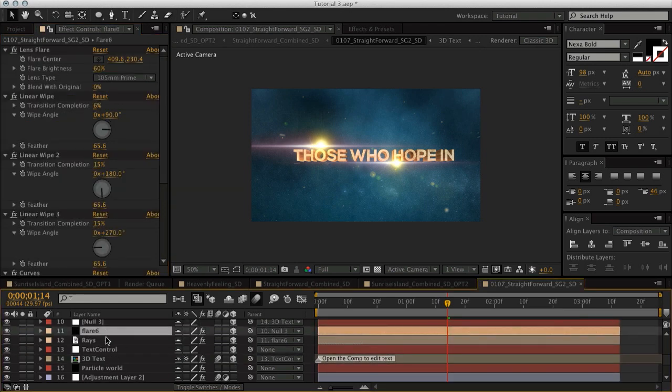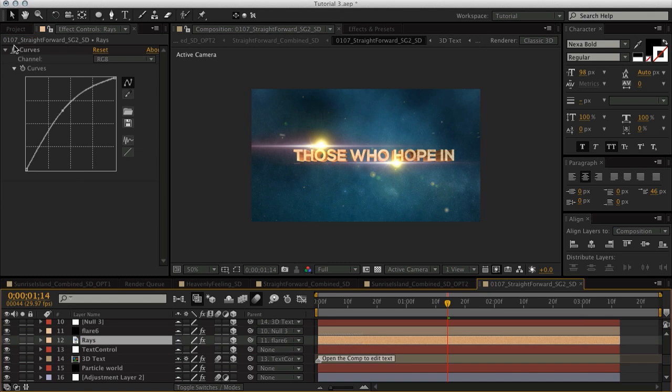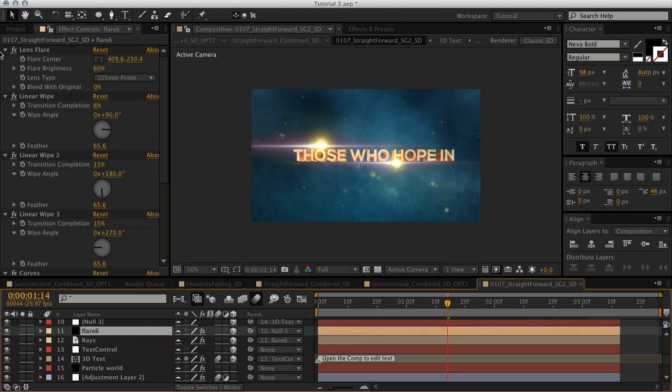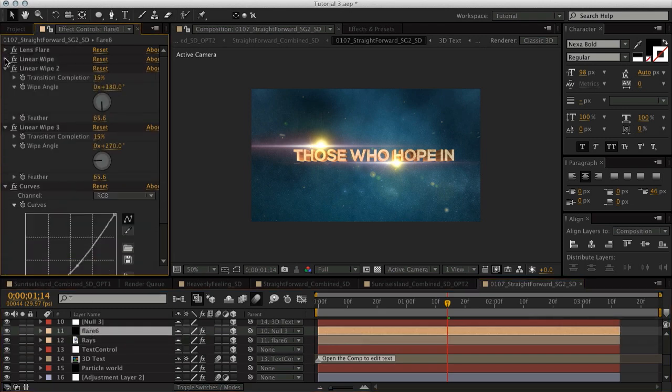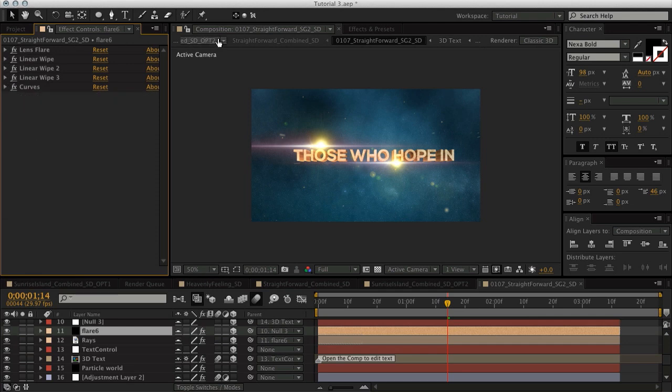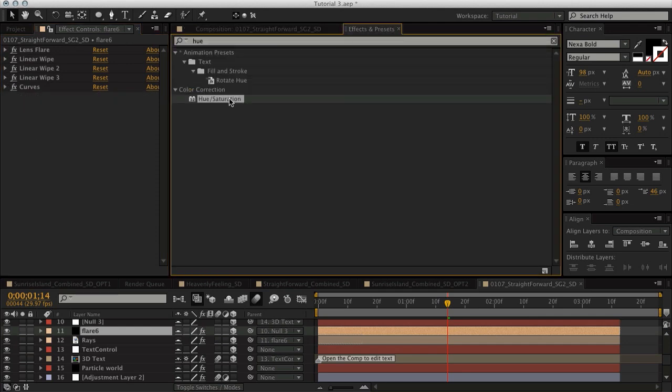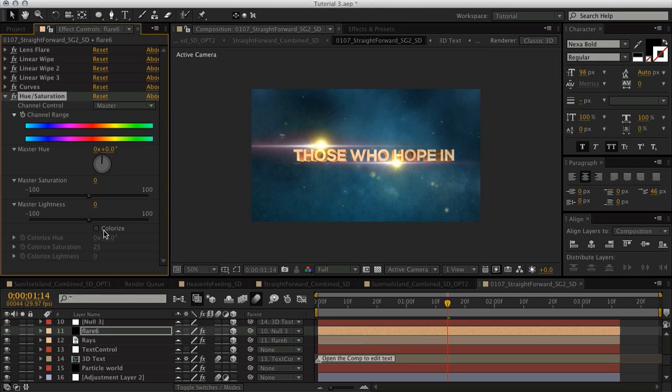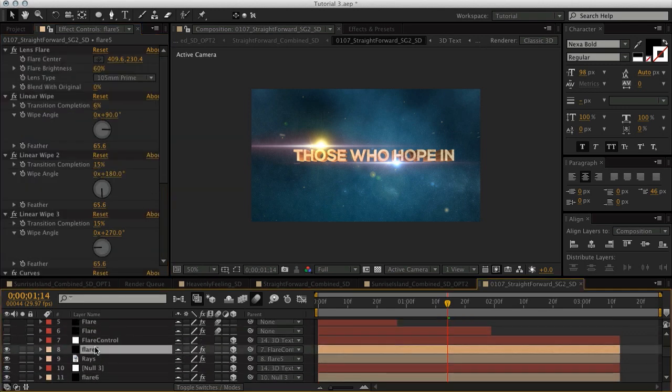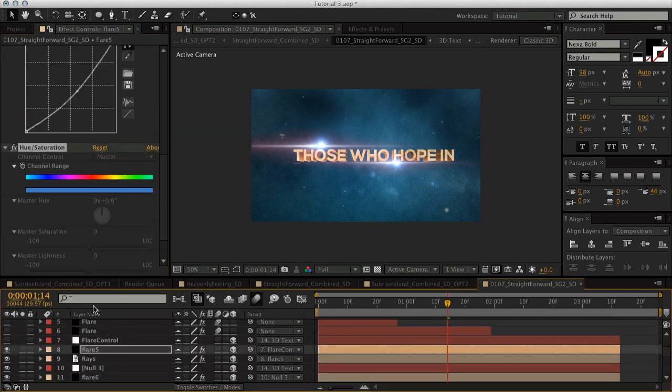So I'm going to click on this raise layer. And it's actually the flare layer. So let's go to the flare. And instead of trying to find it and tweak it exactly, just pop a little hue saturation on there, hit colorize, use my settings from earlier for blue, which were 210, saturation about 50. Then just hit Command-C and copy that and put that on this flare 5 here, paste. So now that's blue. And you can adjust that other flare part if you want to.